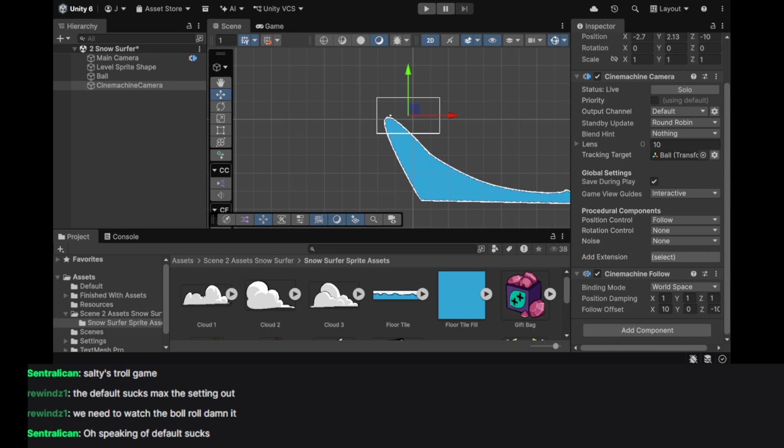Speaking of default sucks. I'm tempted to do a switch now onto just Visual Studio and then just solve a problem. Because I'm worried if I don't do anything that's difficult with code or difficult for me, I'm worried my C# will atrophy.